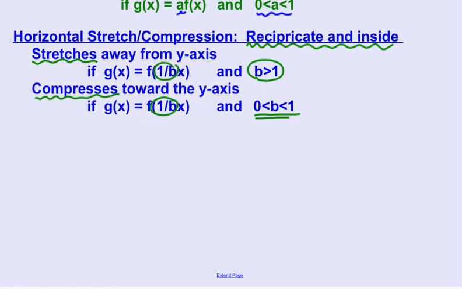I know that's a lot to take in. We are going to practice this over the next couple days. Lots of practice problems. So please make sure you wrote down everything on this slide.